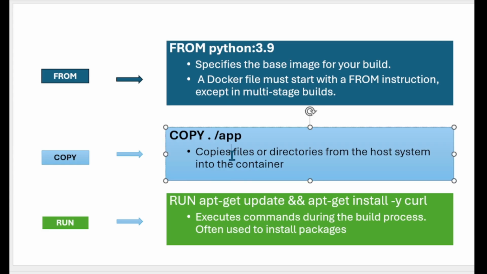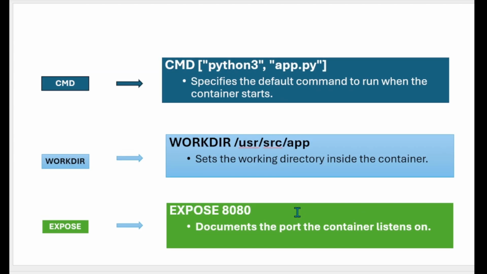Then COPY: to where it should be copied, like from the host system into the container. Then RUN: what has to be run. It executes commands during the build process. Then what does CMD do? CMD is the default command to run when the container starts. So the container will start, but the image will be generated later.